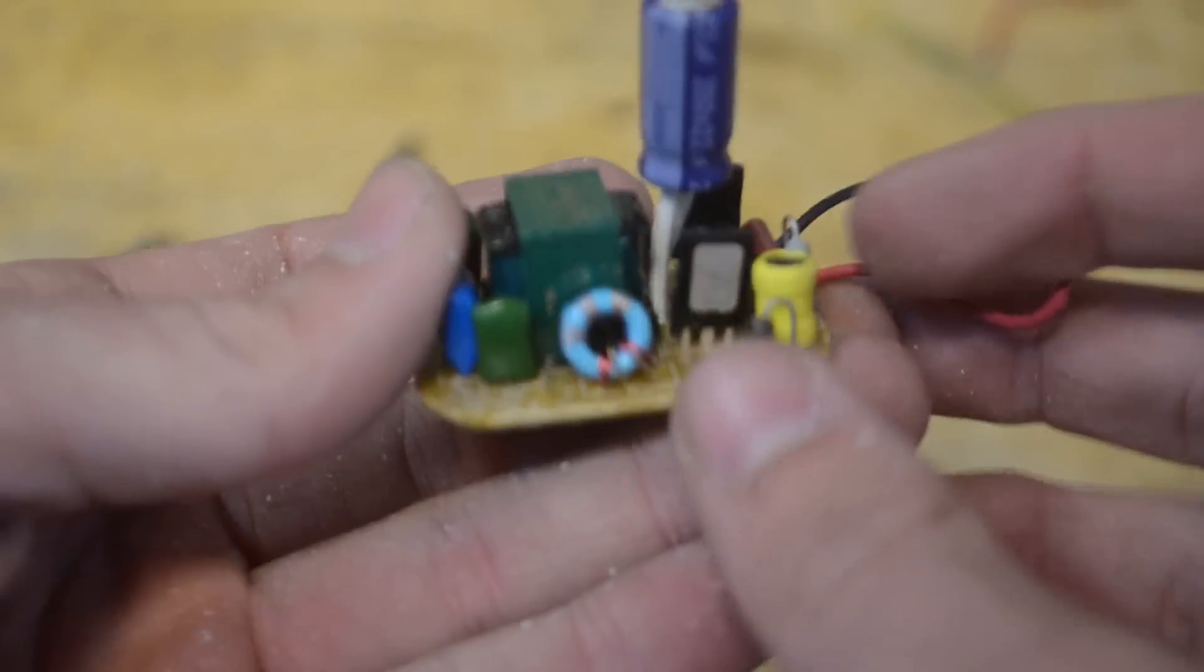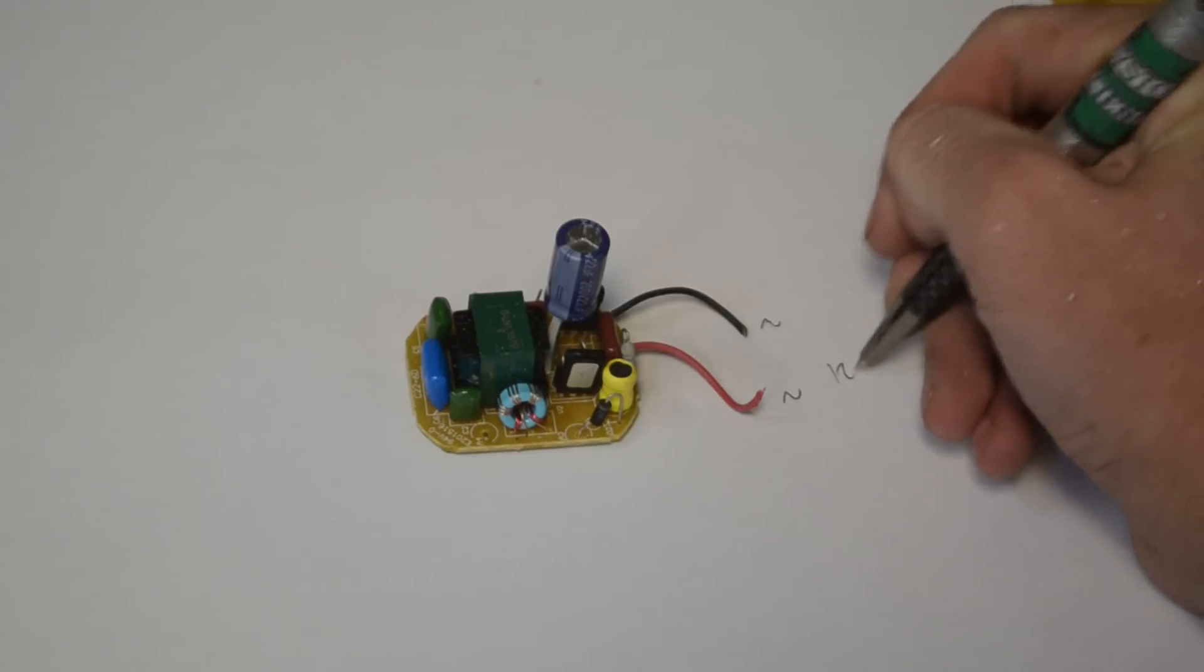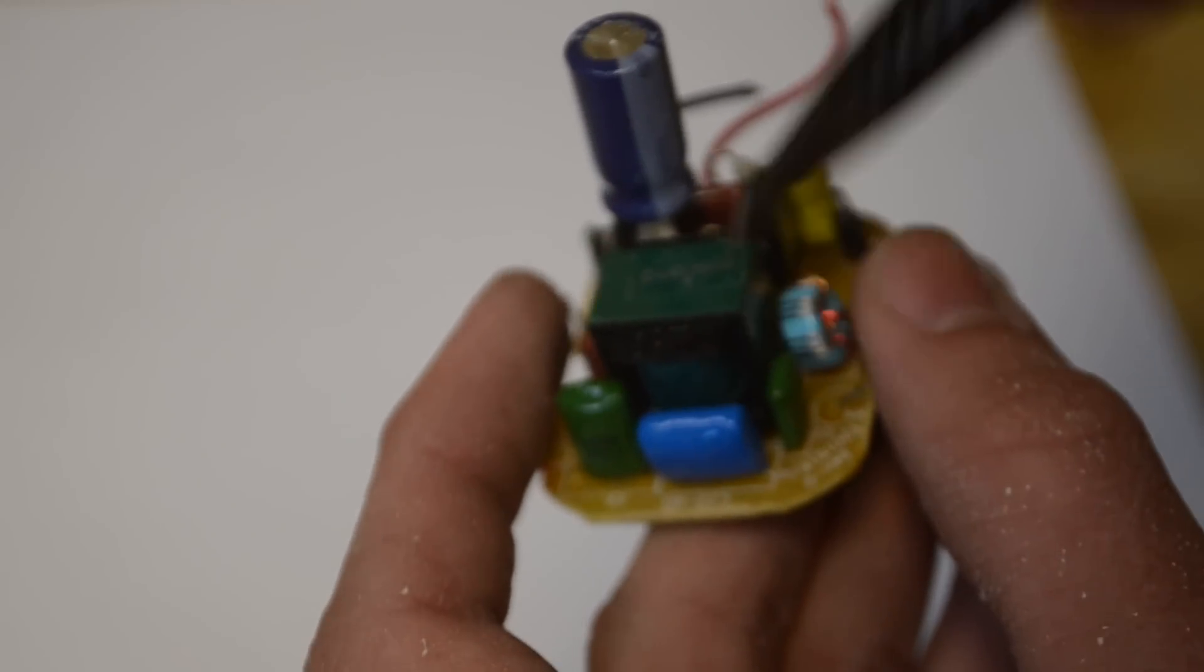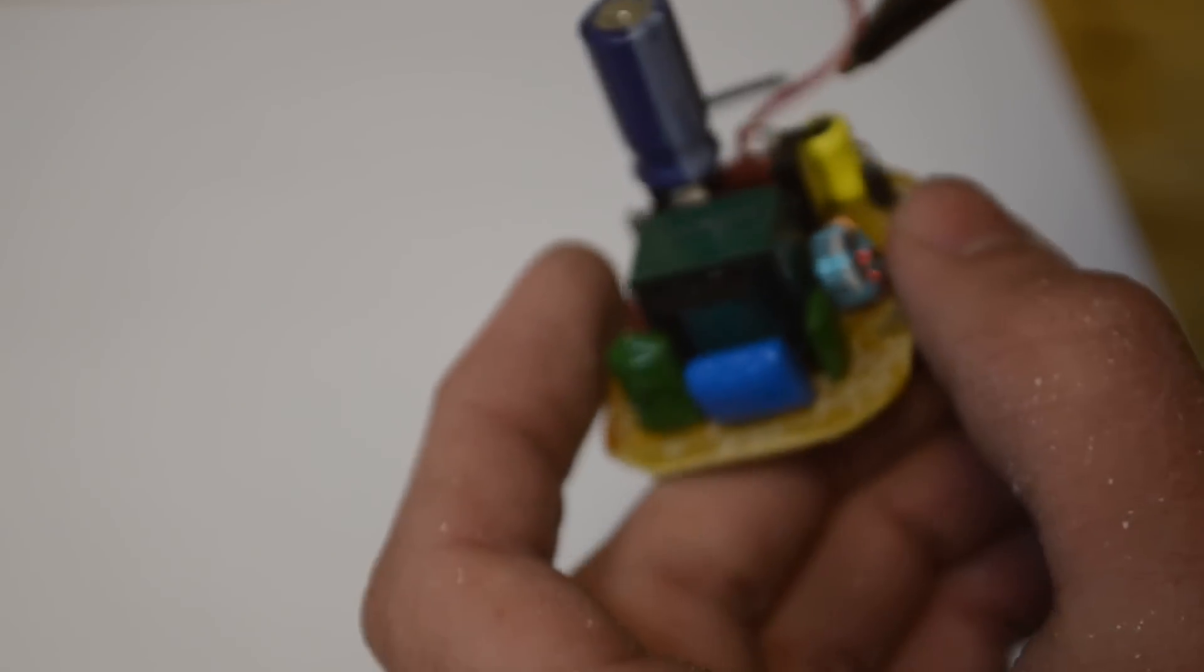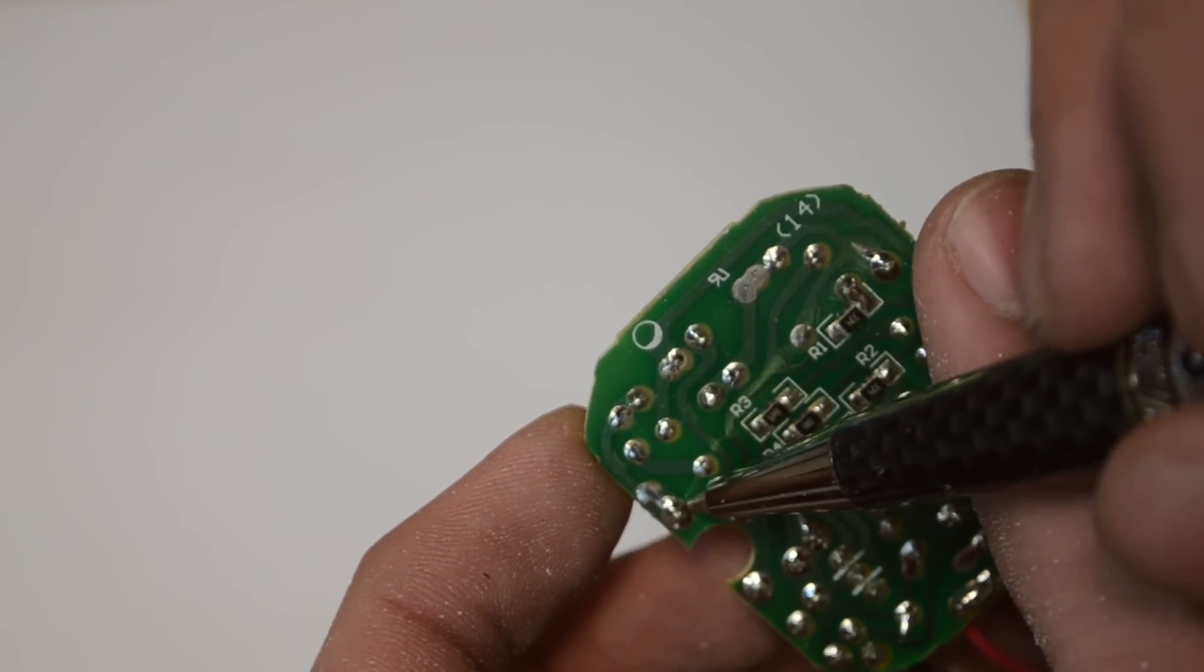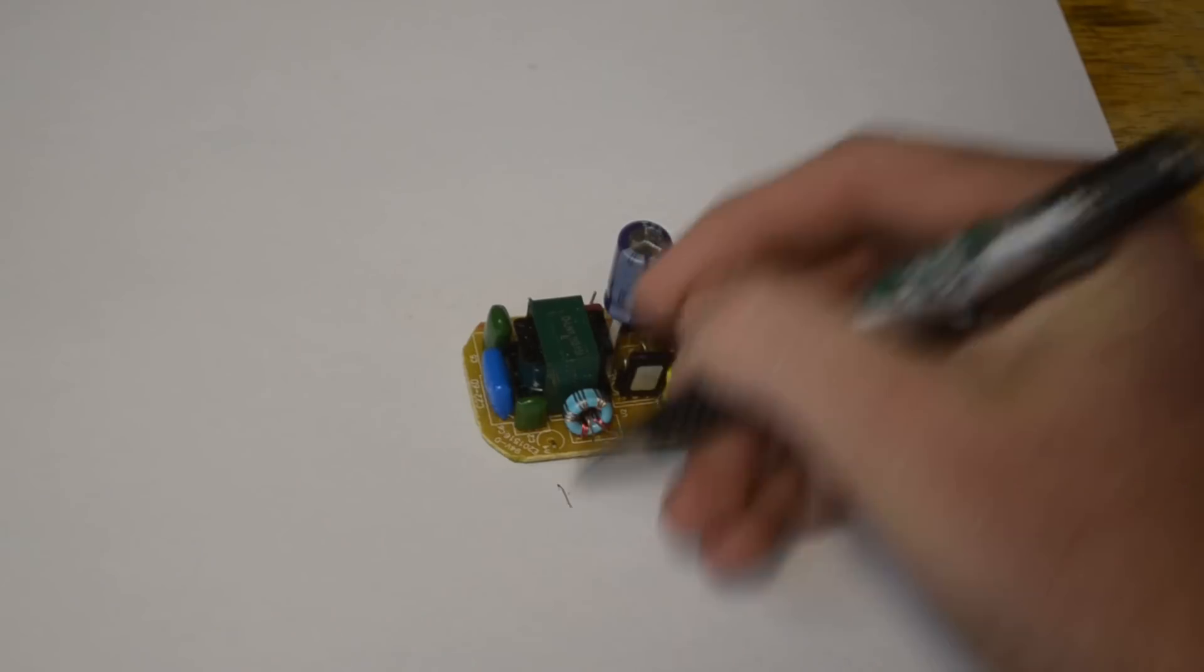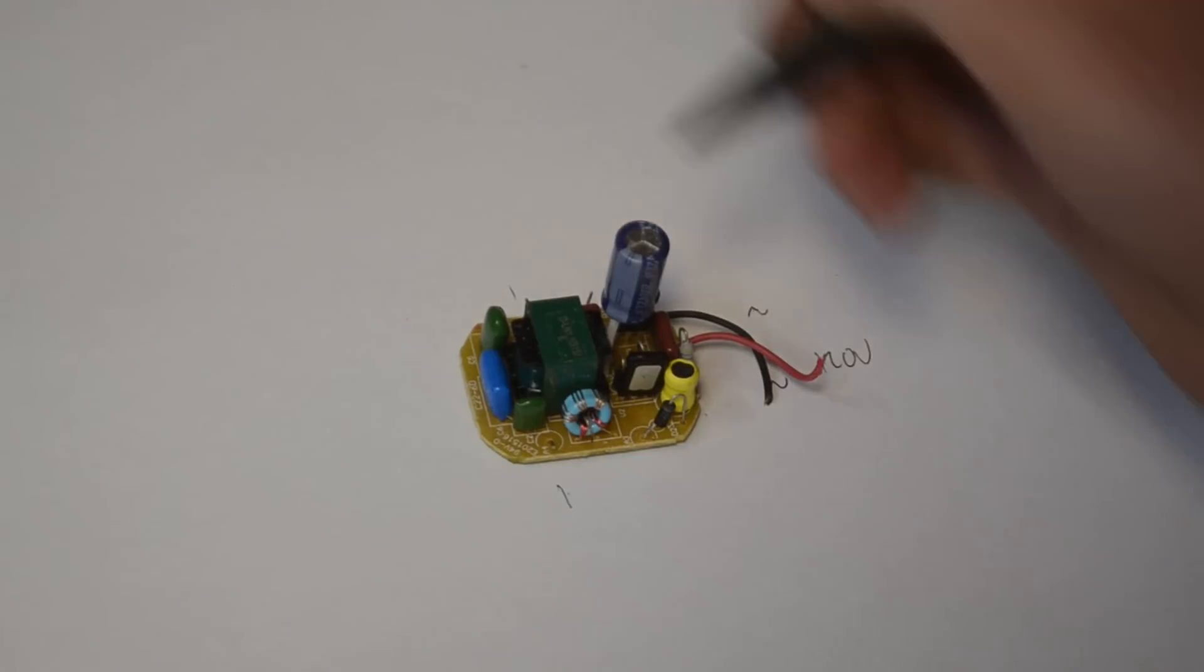Obviously, the circuit will vary slightly based on the kind of bulb you have. These two wires here are going to get connected up to the 120 volt mains. Your circuit should have a capacitor like this, normally adjacent to the mains input. Following the metal connections, we can see that it connects to this point and also to this point over here. These two pins are going to go to the flyback transformer.